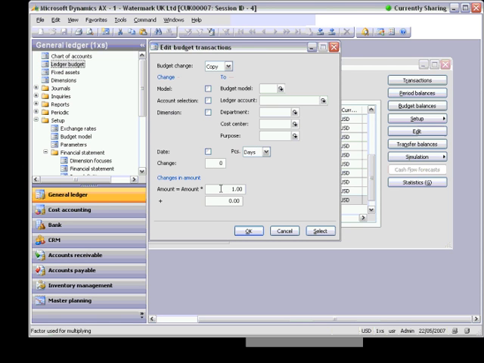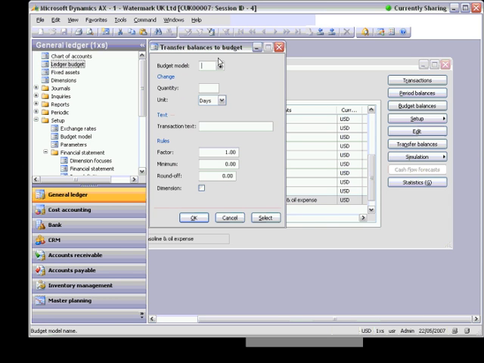And you can copy this factor one, for example, increase twice and plus 100. And after that, click OK.